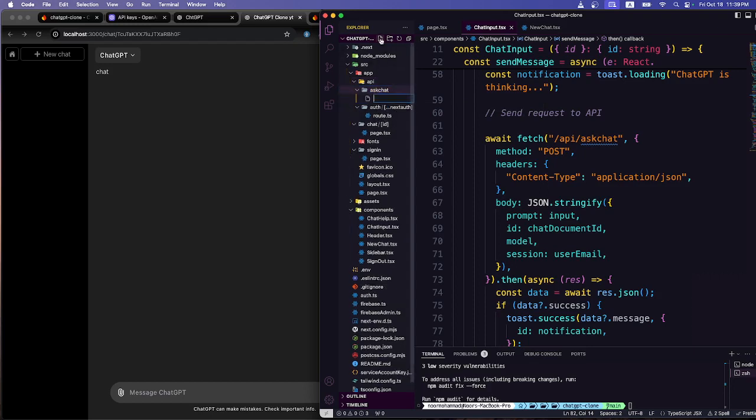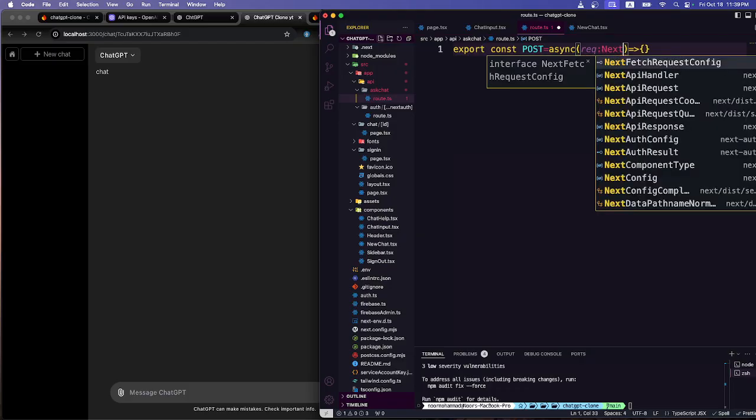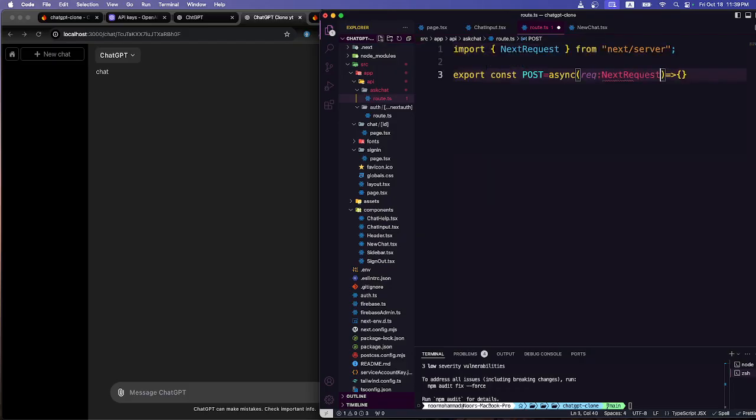And here I'm gonna get one file, the name of that route.ts, and that route should be one post route. So export const, and it will be a post route method and async. Okay, so that will be our method parameter, and the request parameter will be NextRequest, which needs to be imported from next server.